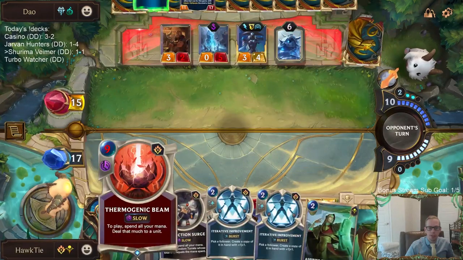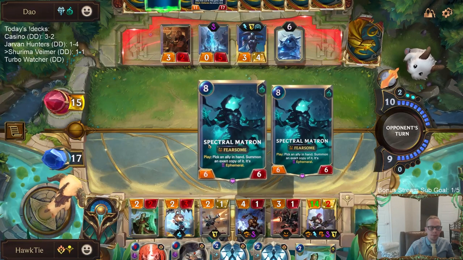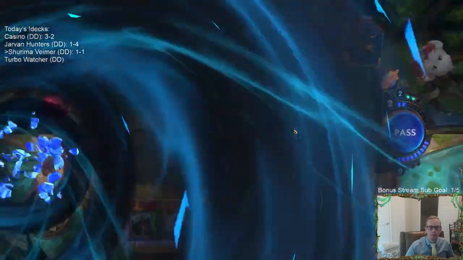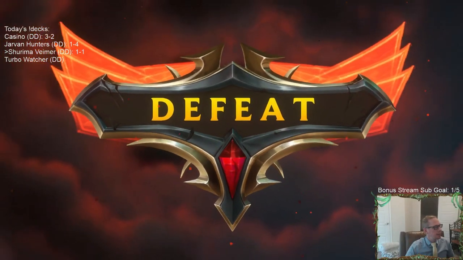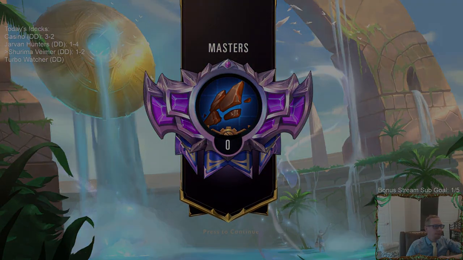They make sure the Matron or the Watcher can't die to Thermogenic Beam. Game. Went for it and had Rite of Negation protection, but they still got around that.